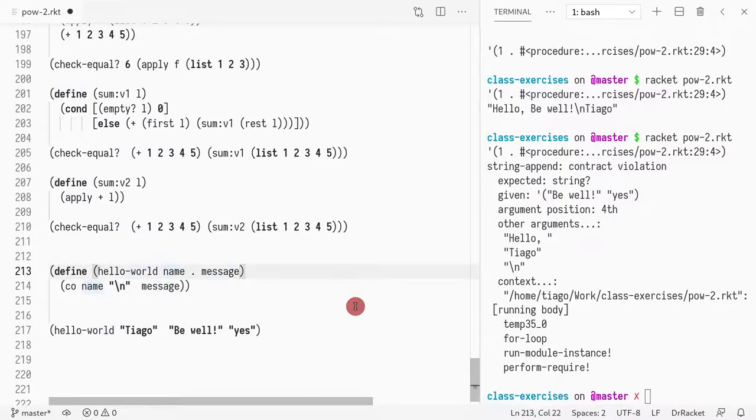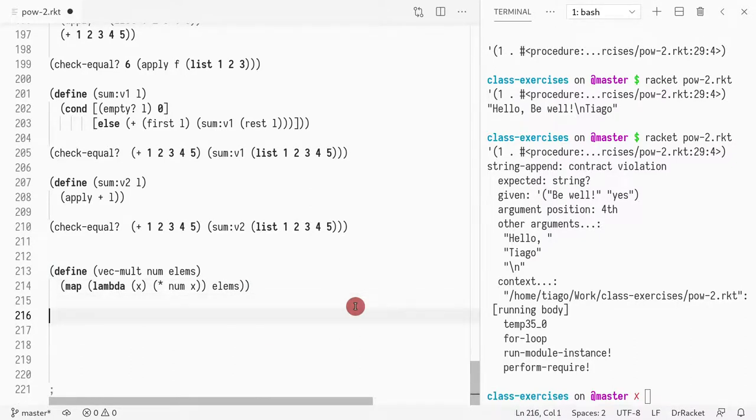I want to take a number, and it multiplies by all the elements. Okay, so let me think of this. What I'm going to do is a mult. This takes a vector multiplication. It takes the number, so I want to do a map of this number: lambda takes x, multiplies x by that number, and I want to take all the elements. Okay, so I want to do a scalar times a vector.